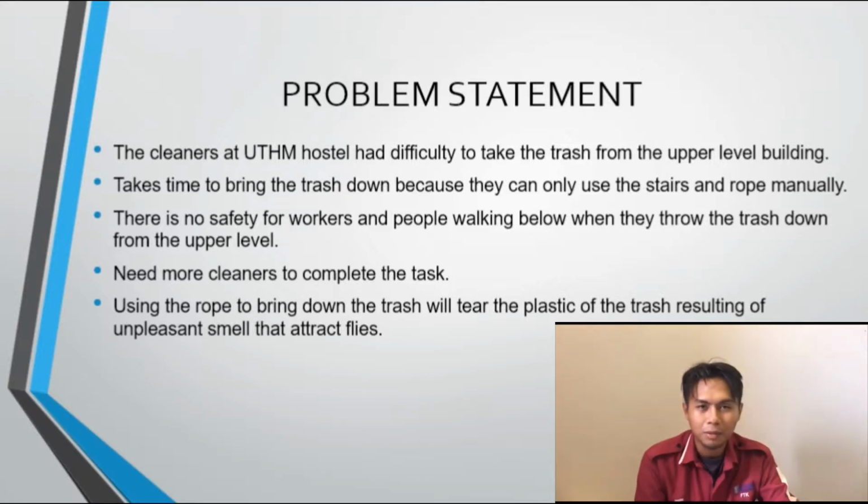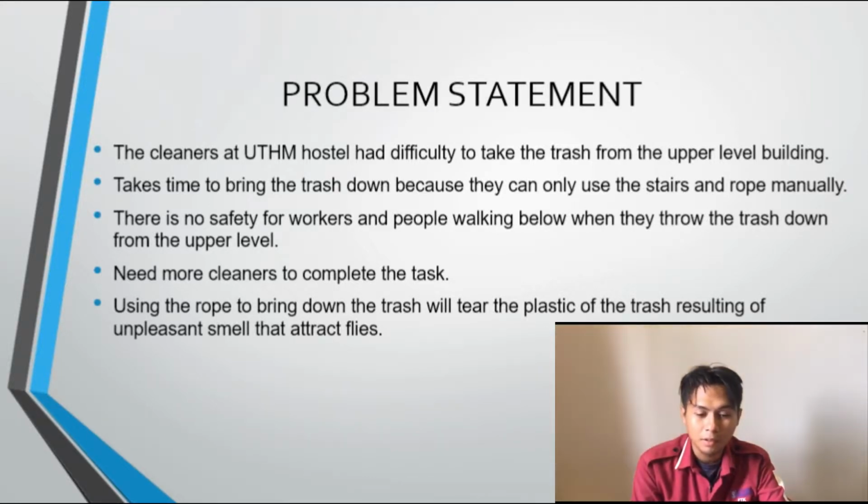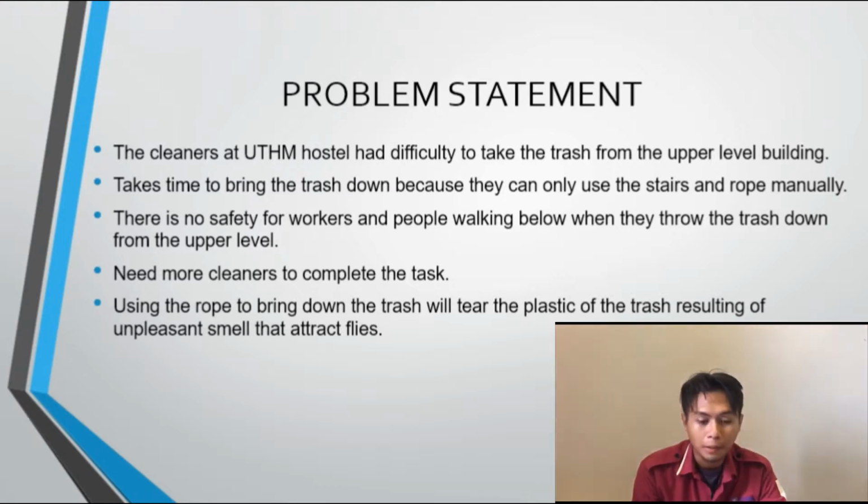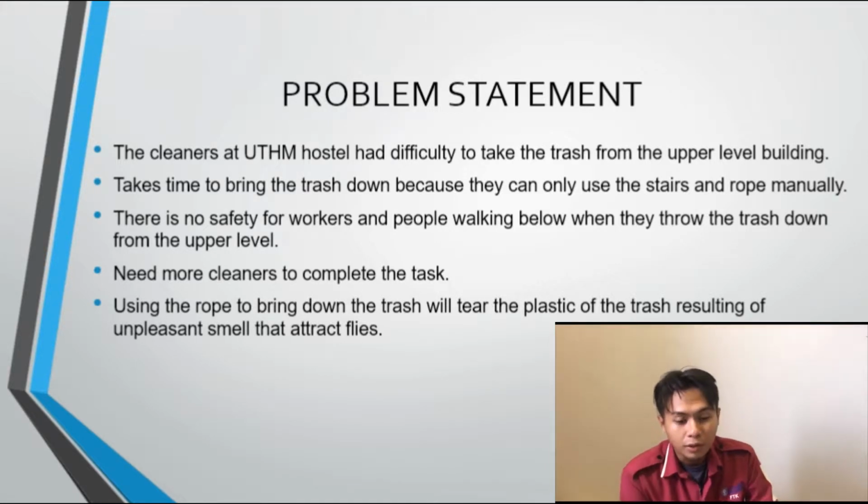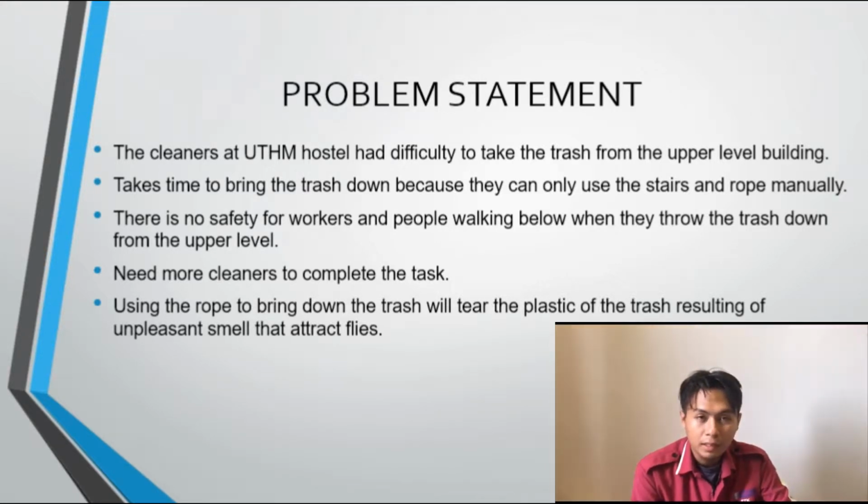My name is Muhairie bin Mamut. So I proceed with the problem statement. First, the workers cleaning the trash at UTHM hostel have difficulty taking the trash down from a 4-level building. Next, it takes more time to bring trash down because they use the stairs and manually use rope. Third, there is no safety for workers and people working below when they use rope to take down the trash. Fourth, more workers are needed to complete the task. Fifth, bringing down the trash using rope manually will make the plastic of the trash tear and produce an unpleasant smell that attracts flies.